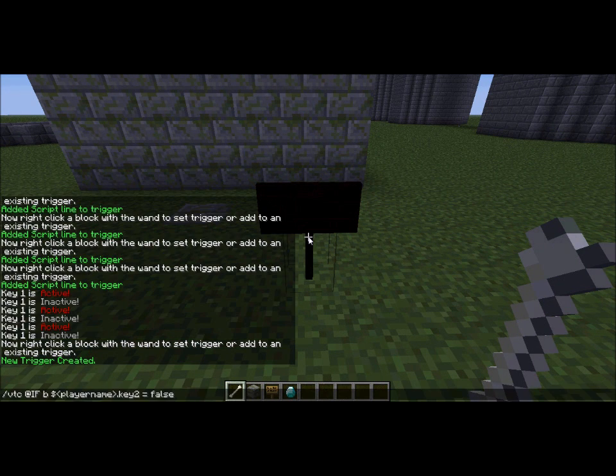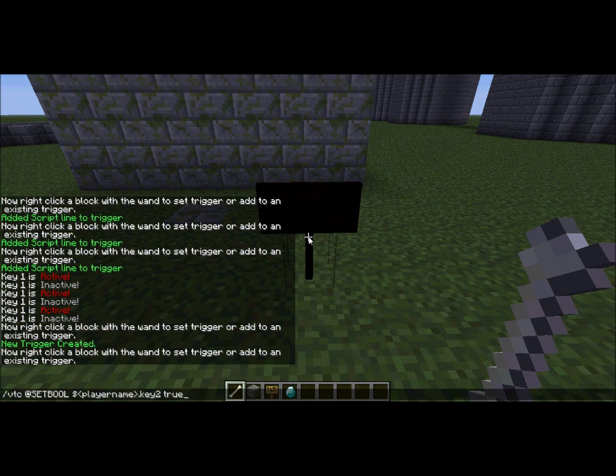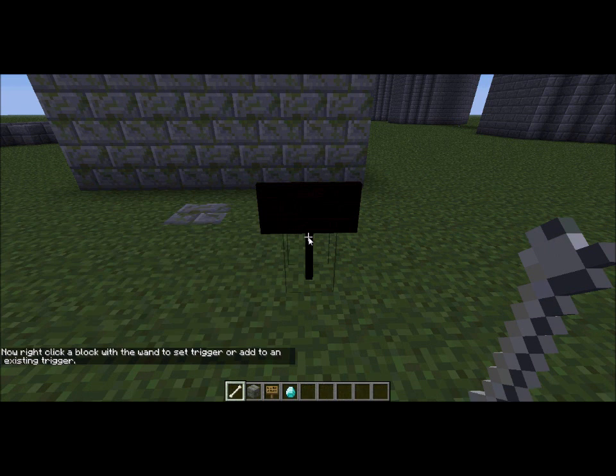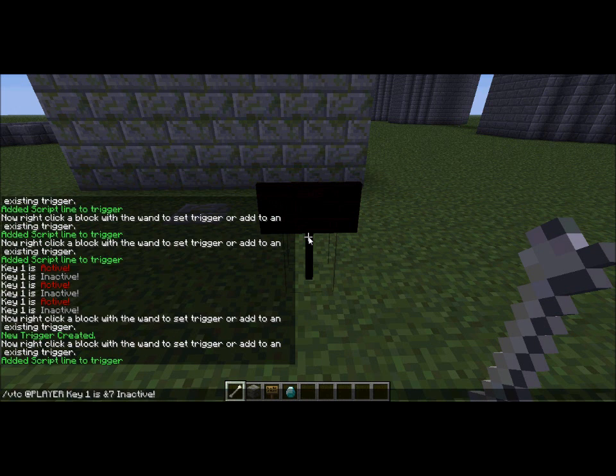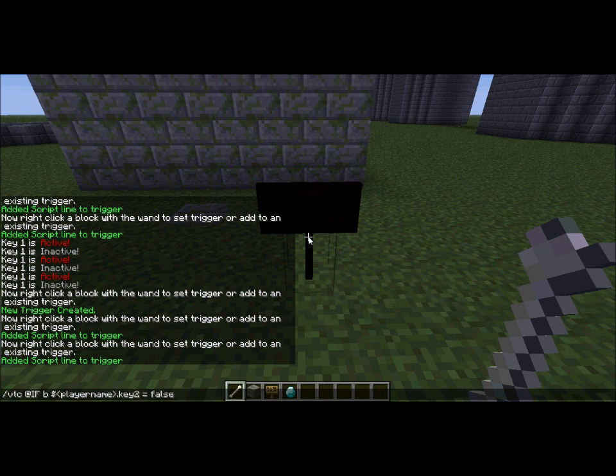Okay. We're gonna set it. So this is just turning on key 2, I think. Yeah. Okay. Key 2 is active. Okay.